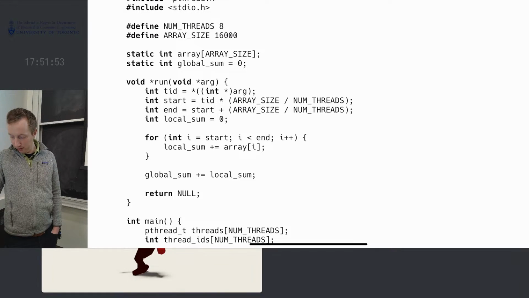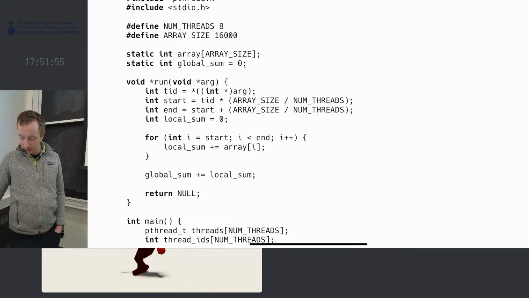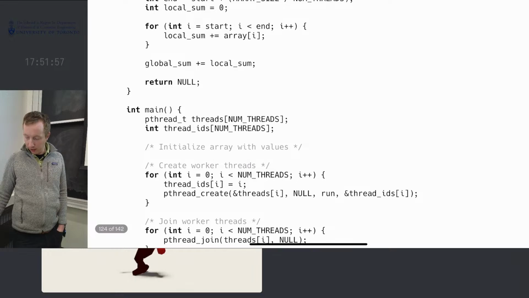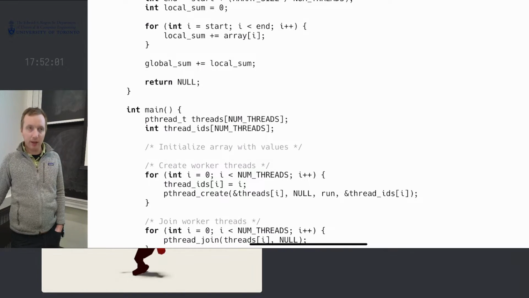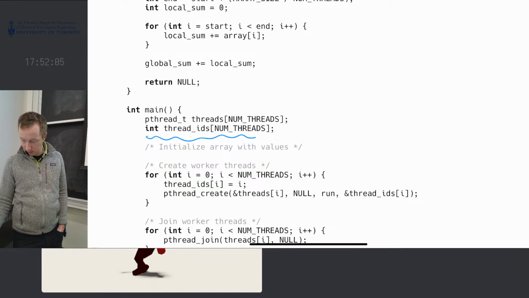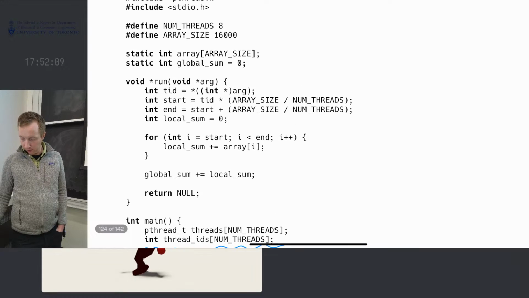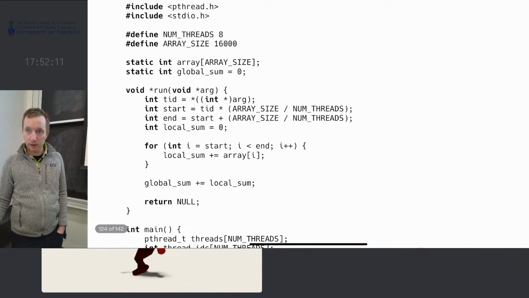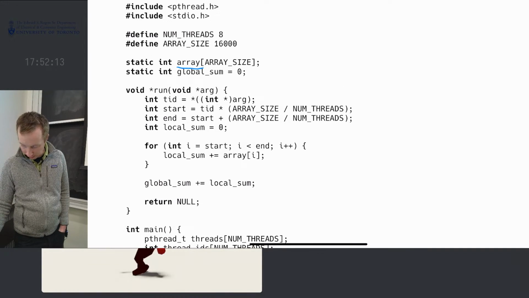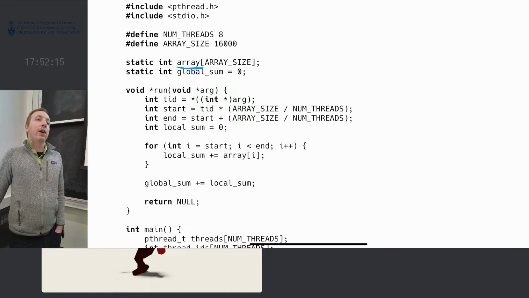The arg after thread ID is just a unique location for each thread. Yeah, I don't think there's a data race. Oh. There is a race, but not on array.